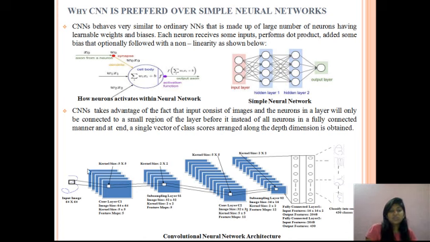A number of filters are used in one convolutional layer, as we are seeing here, so that if one filter is not able to extract some features from the handwritten text, then another filter at the same position can extract that feature. So we combine the results obtained from these filters and get the next activation map window for the next layer, so that we can compute more and deeper features. Thus, these CNN layers act as a feature extractor and the fully connected layer acts as a classifier to classify our handwritten images.